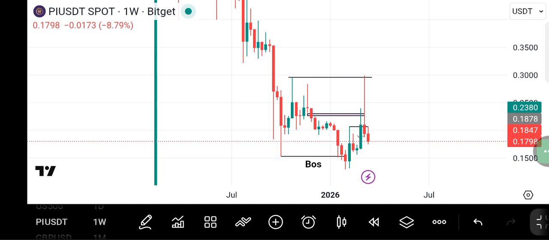I have a playlist about price on Pi where I talk about the prediction and every other thing. And I also have a playlist on the CRT entry model where I also talk about that particular concept and how to use it. So CRT is like candle range theory. So I have videos on it. So whenever I see a good price action, I'll tend to use it to explain.